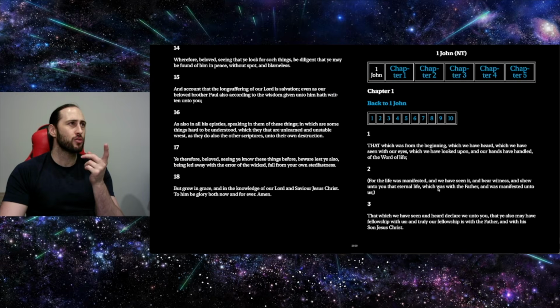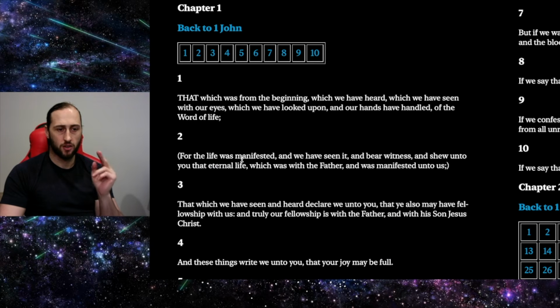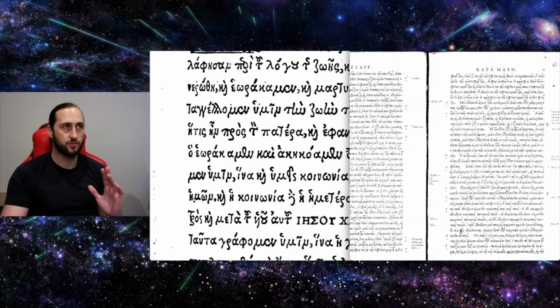Verse 2. Eternal life. It's not eternal. It's Ionic. Ionion. As I've shown before, the god Ion is representing the cyclical nature of time, not eternal time, while Chronos is linear time. It's distinct. So Ion and eternal are different. So this is another part of how this is mistranslated. And I just pulled that up randomly. This is more mistranslation from these texts.